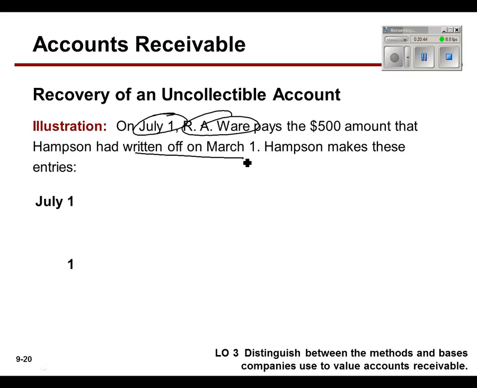Now guess who's back a couple of months later? He skipped the country. I don't know what RA Wares did. He was running from his problems. And the point that Mitchell was just arguing, can't we take him to court? Can't we find him even if he goes to Canada? Well, he showed up. We wrote him off. We've spent a lot of money and a lot of effort to write him off, but he's back. Are we going to say, sorry, RA Wares, we are not taking your money? No, we're probably going to take his money.